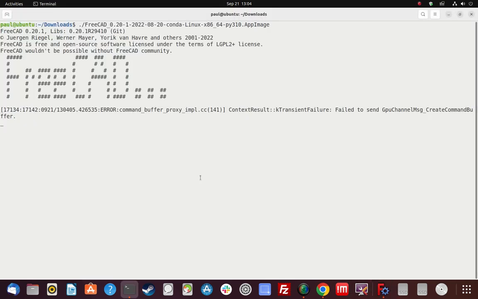Minimize that. Now, all that's great, but what if you want to have your cake and eat it too? In other words, you want to have it installed, but you don't want to have to go to the terminal and go through this process, which is not a big deal, but you have to open a terminal, cd into the folder, and keep track of where whatever program you want lives, then you have to ./ it. And of course, in this kind of configuration, the terminal has to always stay up and running, because if you kill the terminal, you'll kill the process.